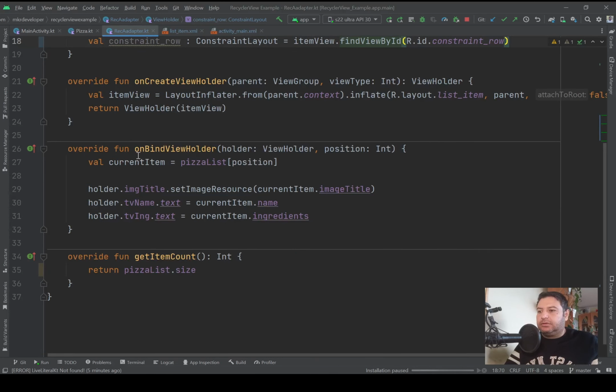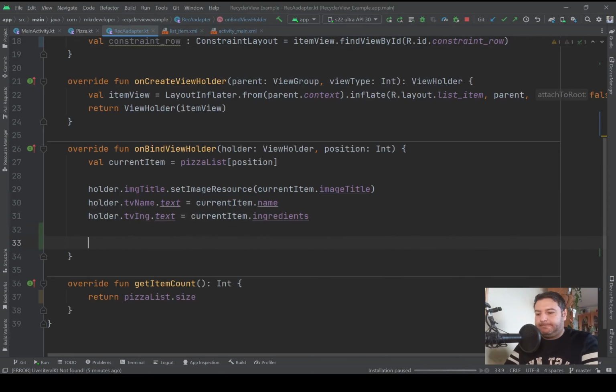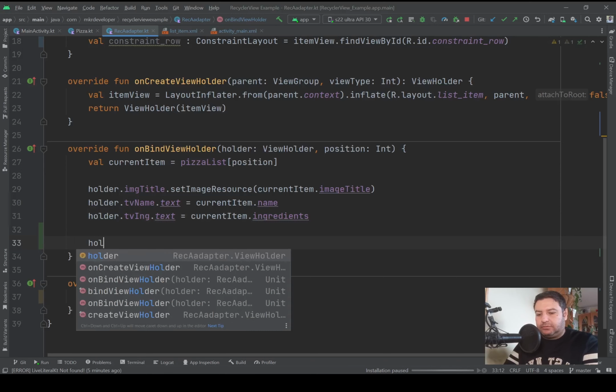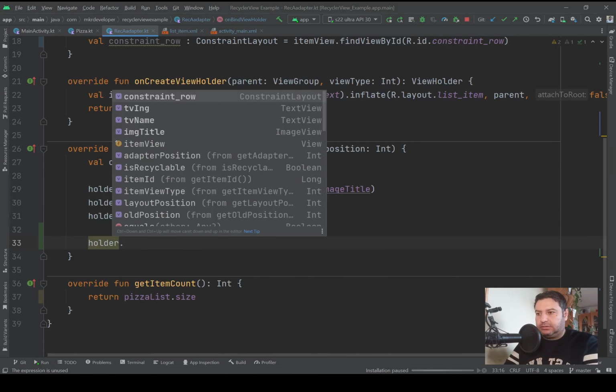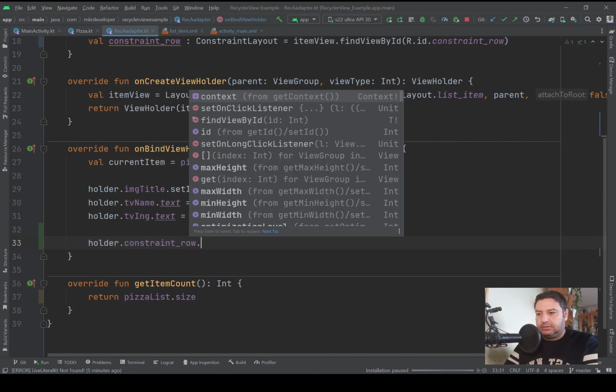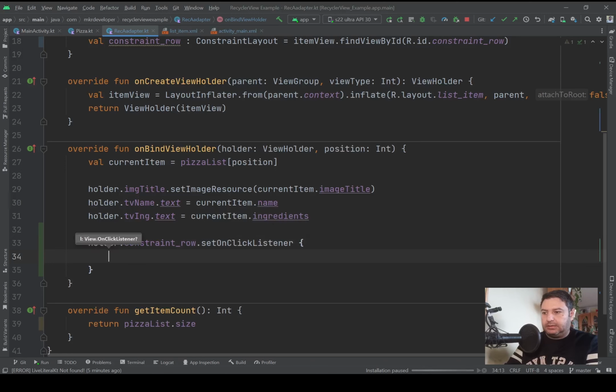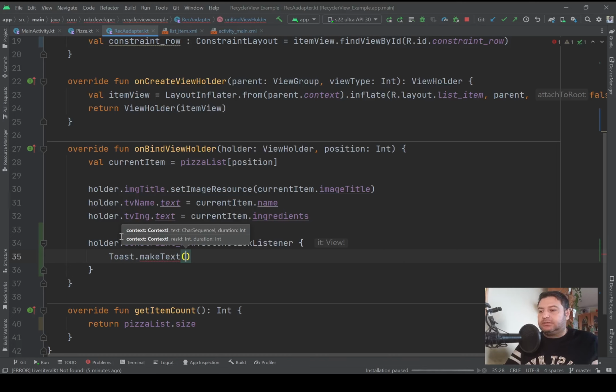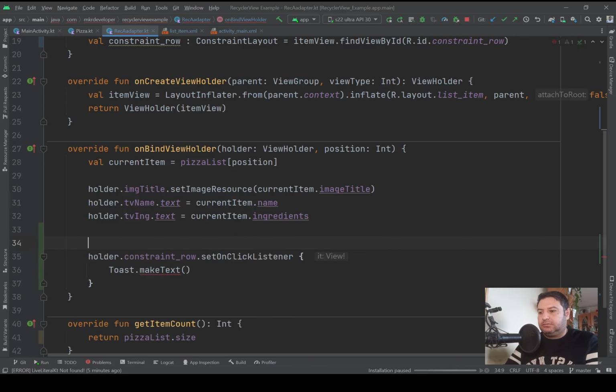And here now in the onBindViewHolder function, we have to write holder.constraintLayout.setOnClickListener, and here I'm going to write a toast message, Toast.makeText, and here I need the context. I can take the context from one of these widgets by using the holder.